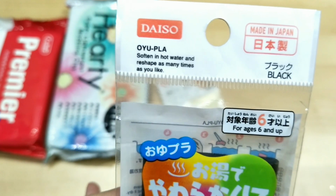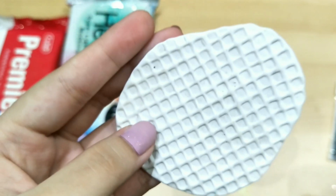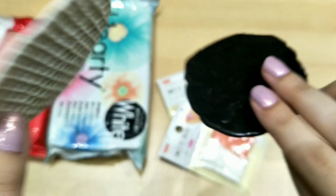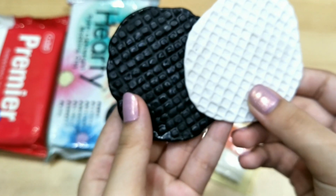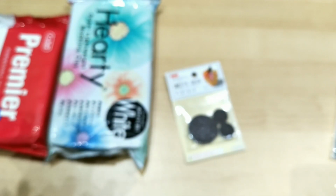This is OUPLA, Play. So yeah, I am running out of this one. And also recently I made a mold out of oyumaru. This one is a stay waffle mold that I made. I already had one tutorial before, using silicone. So if you're interested in this tutorial, feel free to comment down below, so I will know that you're interested, then I'll make one video of it.